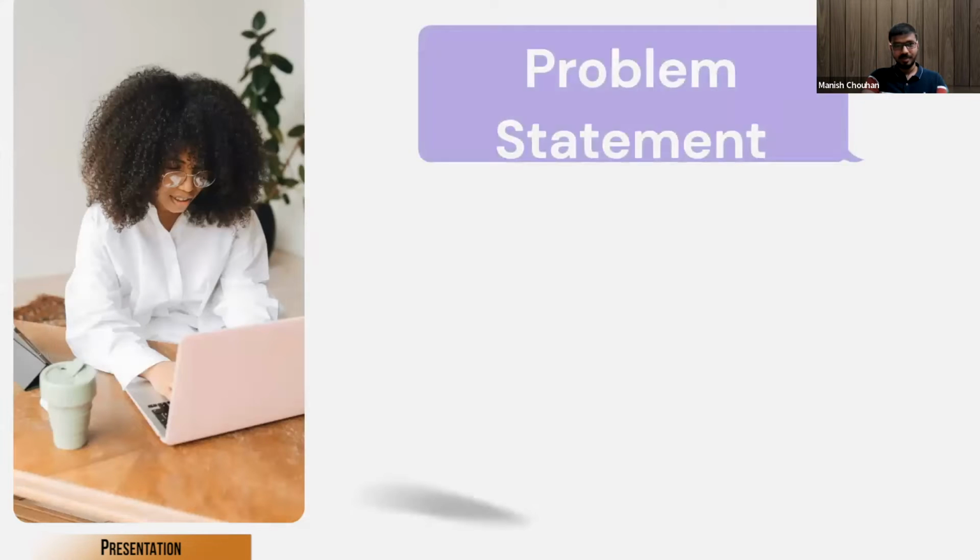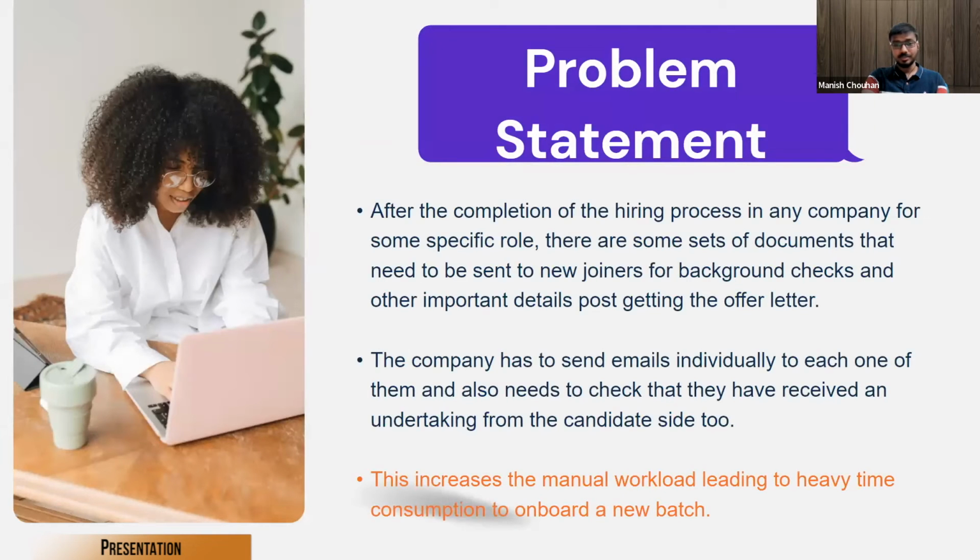So let's begin. During the onboarding process, there is a set of documents that needs to be sent to the new joiner, the background check, and other important details for whoever is getting the offer letter. The company has to send an email individually to them and also check that they have received the undertaking. Manually, it takes a lot of time and human resources. To remove that, this bot is created.